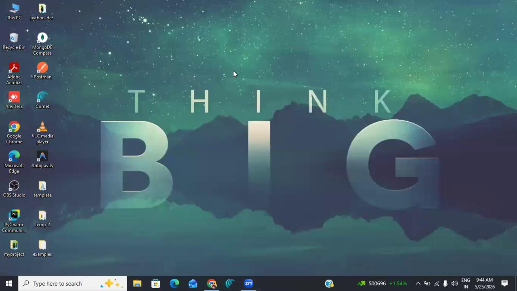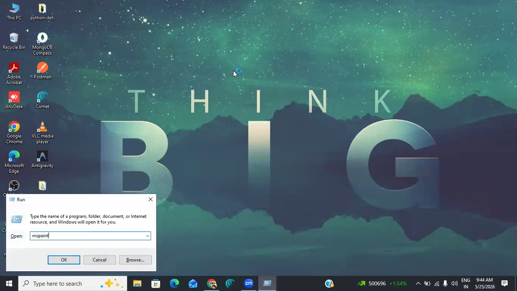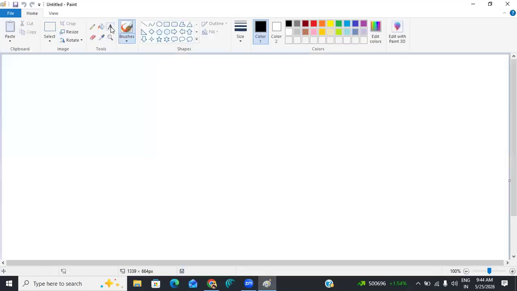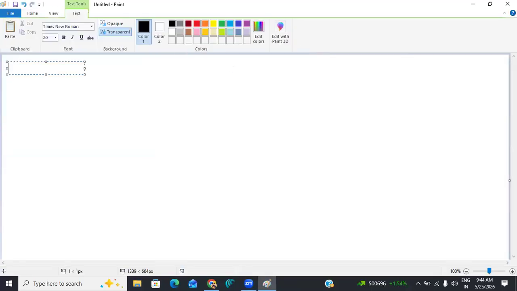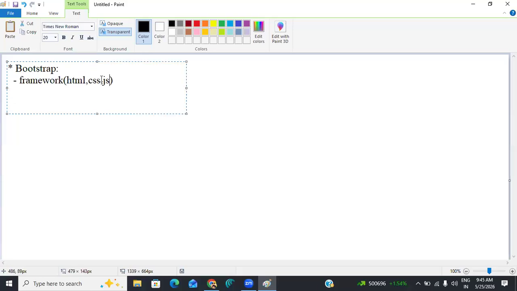Yeah. So next we will discuss the Bootstrap base. So what is Bootstrap, guys? It's a framework, right? The framework of HTML, CSS, JavaScript. So framework, which is like HTML, CSS, and JS. So simply we can say it's a CSS framework. We used to call it a CSS framework, guys. But the combination of three here we have.